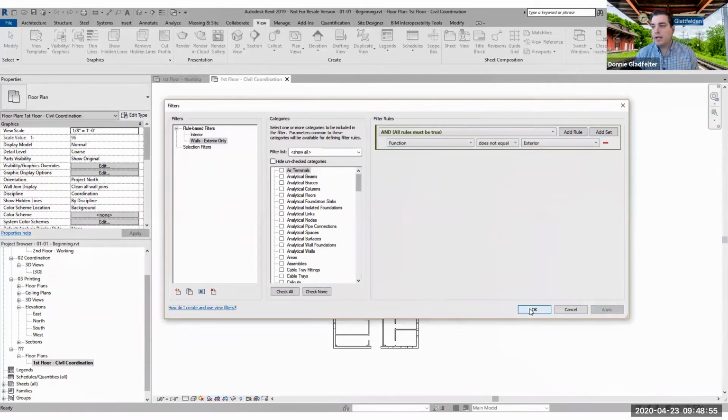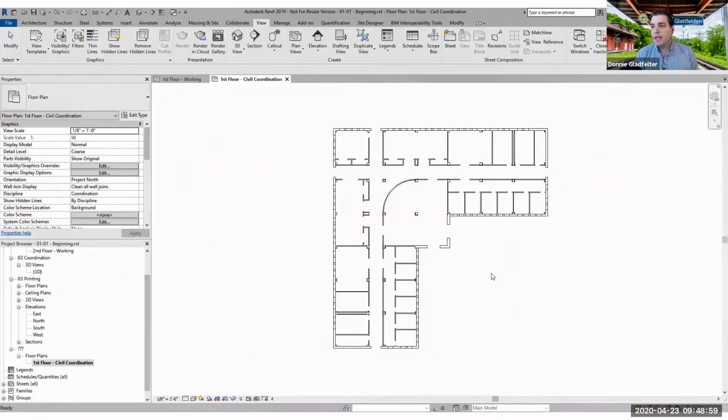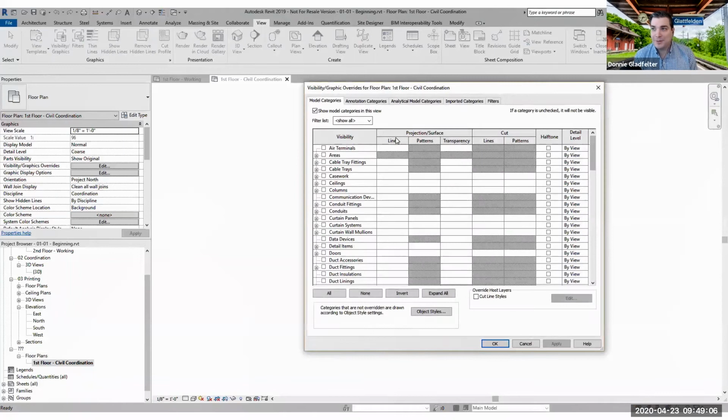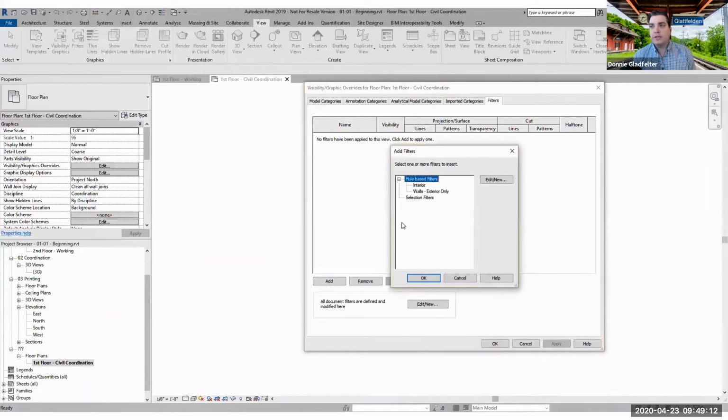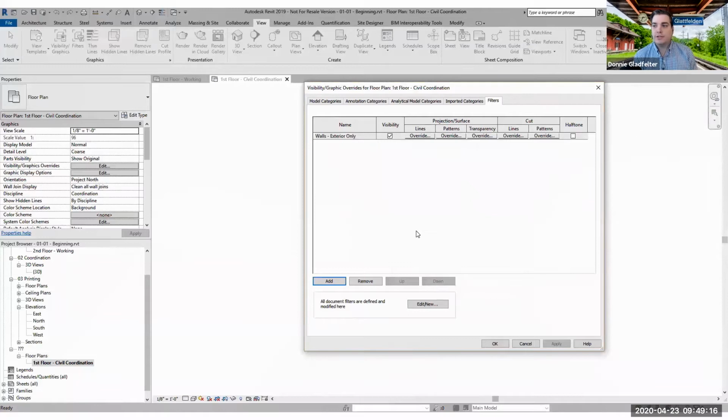And we'll hit apply and OK. And set that. Here we go. And once I do, we need to go into visibility graphics now and apply that filter. So here, once we've created the filter in this view, we'll go ahead and apply that filter to this view.